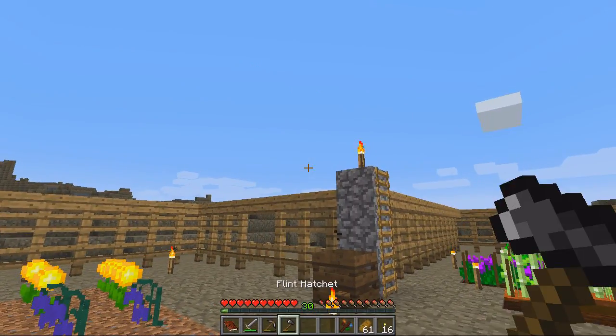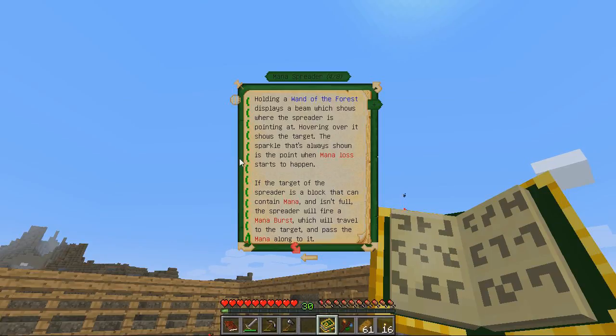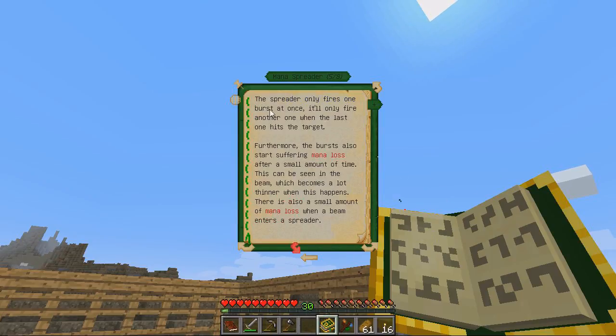Alright, so we got a little bit there, but they had them pretty far away in their little picture. Alright, so let's see. Beams pointing, hovering over it shows target. The sparkle that is always shown is the point where mana loss starts to happen. If the target of the spreader is a block that can contain mana and isn't full, the spreader will fire a mana burst which will travel to the target and pass mana along to it. The spreader only fires one burst at once. It'll only fire another one when the last one hits the target. Furthermore, the burst also starts suffering mana loss after a small amount of time. This can be seen in the beam, which becomes a lot thinner.